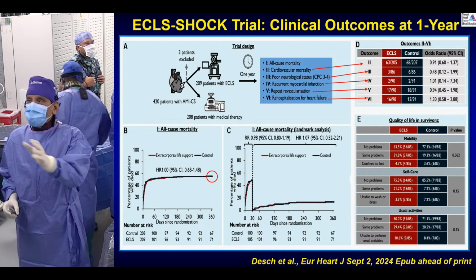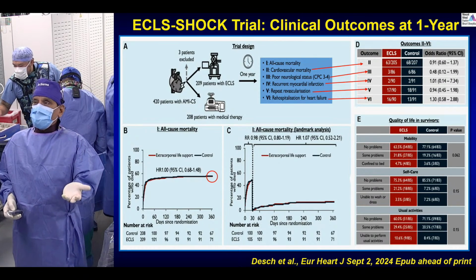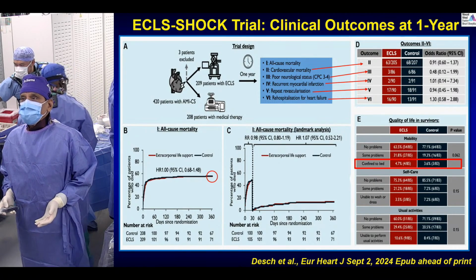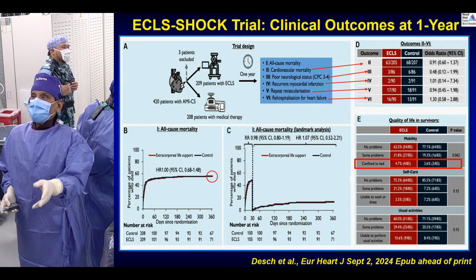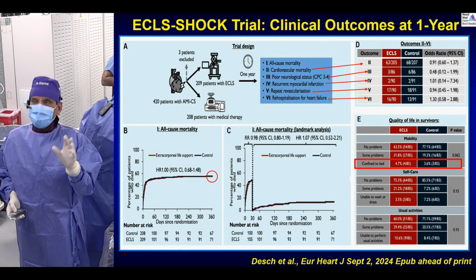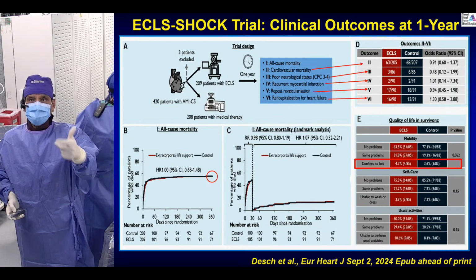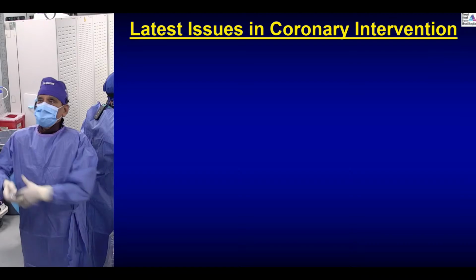Now, you say, well, maybe patients who got ECMO were more mobile, they will have better care and quality of life measures, and the answer is no. Actually, more patients were confined to bed if you got ECMO versus otherwise, because, remember, there was no difference in mortality, but there were higher vascular complications and higher bleeding in the ECMO group. So basically, in cardiogenic shock, ECMO did not work.